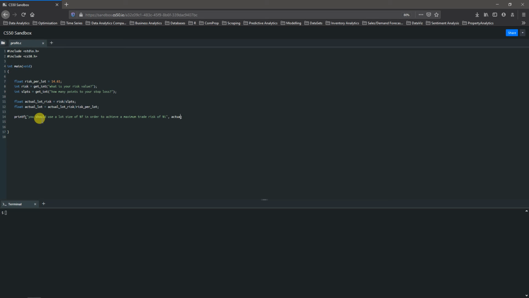And for the first we can use actual lot, and then we can use risk. That should pretty much give us the lot size that we should use when taking the trade. Let me check that everything's in order.